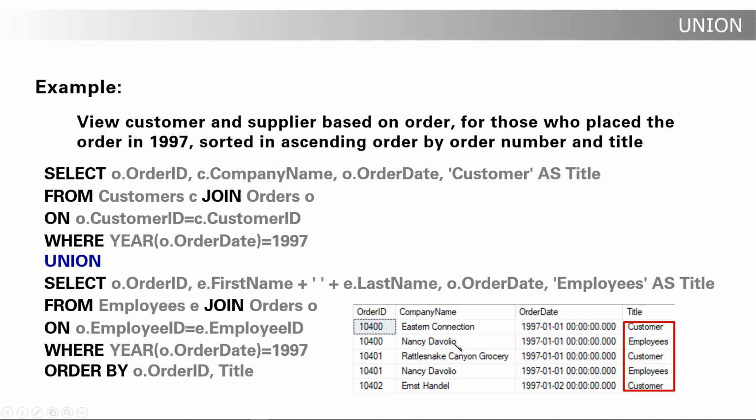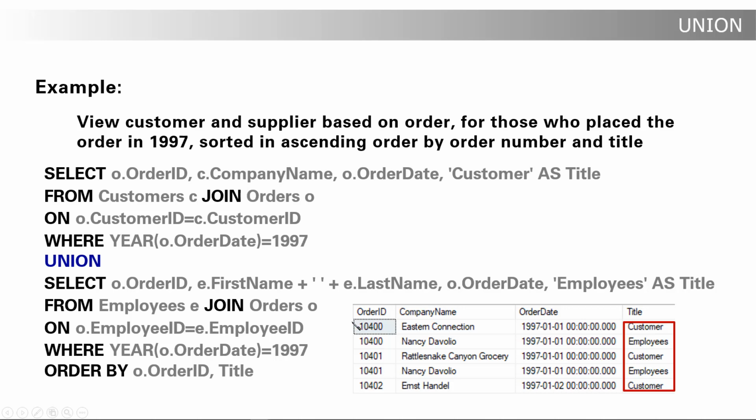So he is the supplier, the employee that dealt with this order ID, and is the customer that received the service from this supplier, the employee, on the same order ID.